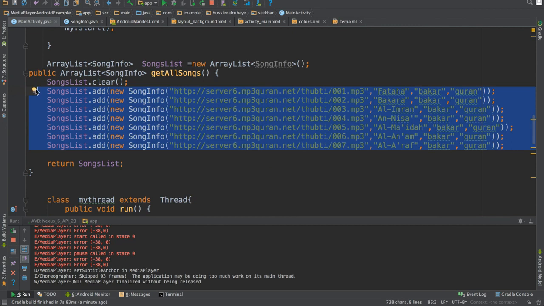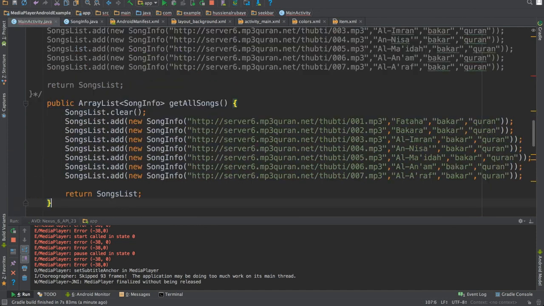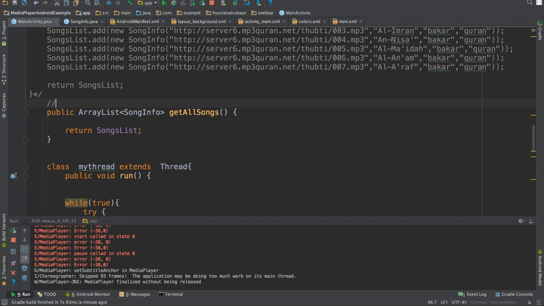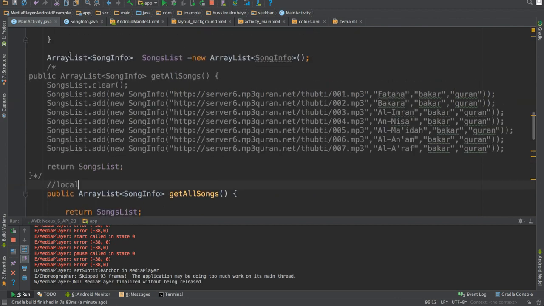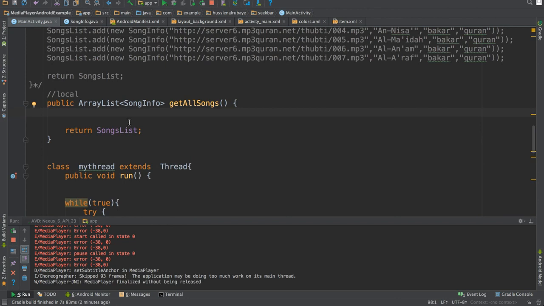Now what if we want to make this media player take this data from the phone? So first, let me just stop this line of code and try to do the same thing for local. So this will be for local. This will help you when you download the code. This will be for online media. So this is for local. Here you go, I'm done from here.